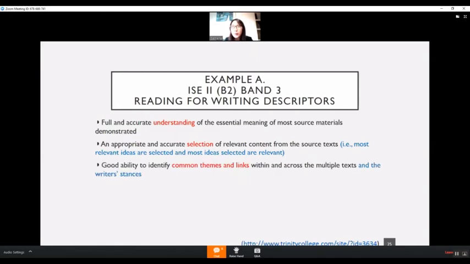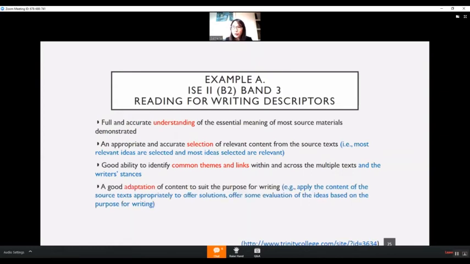For example, students should show full and accurate understanding of the essential meaning of most source materials demonstrated. Then they will show the ability to select appropriate and accurate ideas from the sources.